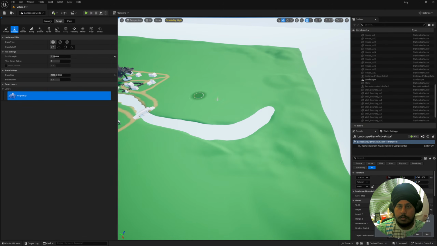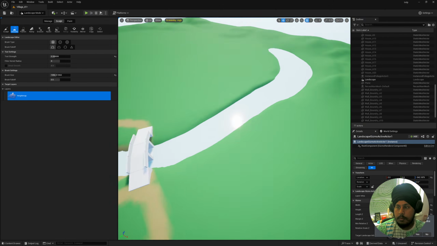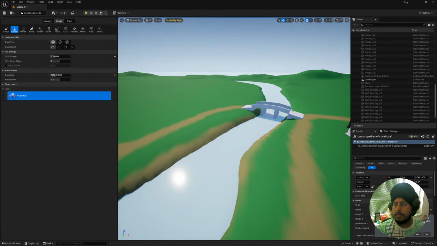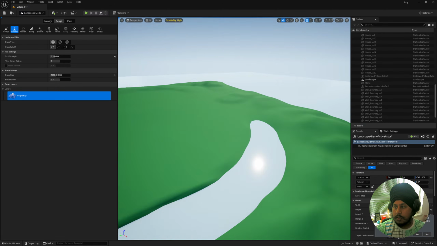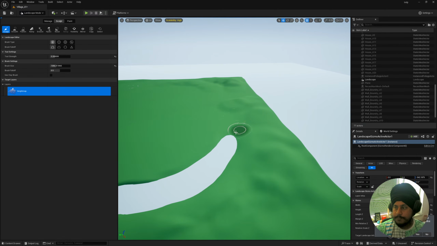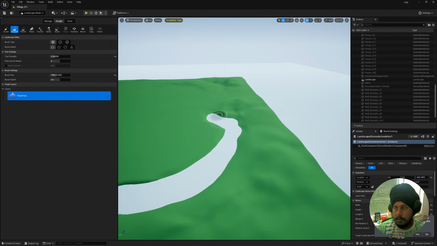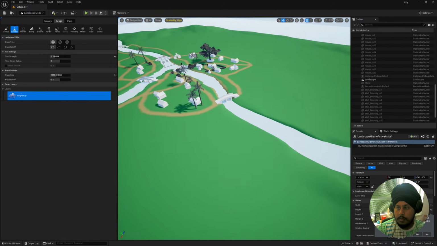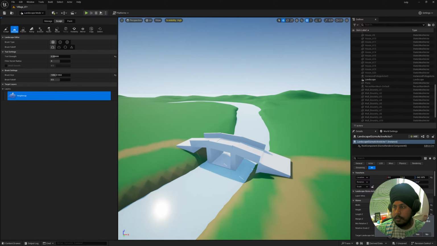Now that's simple. Okay, from this, it seems like it bent, and we can turn it more. Like that.